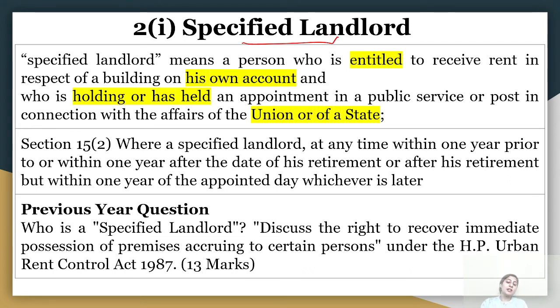To this, I would like to tell you the basic logic. There's a person who's serving in the union or the state services, right? In that particular case, the person is usually posted at different locations. There might arise a need for that person to come back home. That is why they have given certain liberty with respect to eviction.